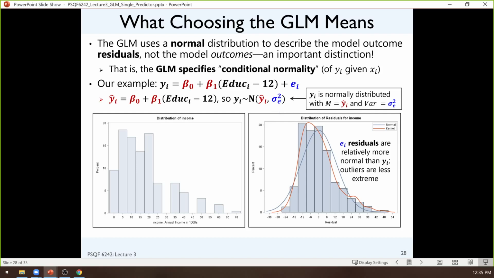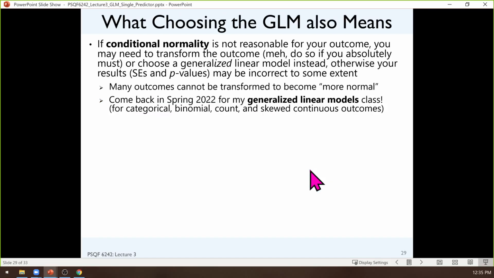In the normal distribution, we have one number that is supposed to be the variance that holds for all cases. That can go wrong to the extent that the same amount of variance doesn't hold for all the cases. So we'll tackle each of these assumptions in turn. There are three things that you have to be willing to believe about the E's to believe the results of the analysis. One of them is that they're normally distributed.